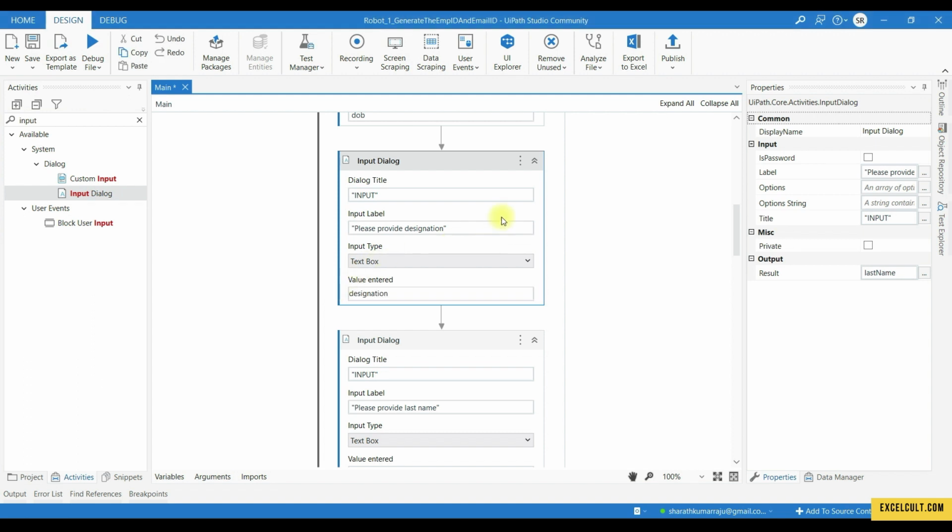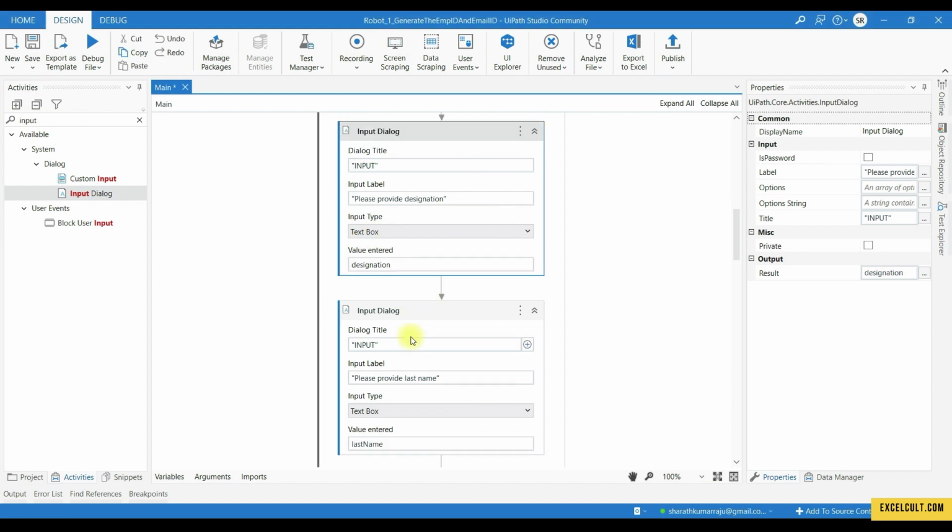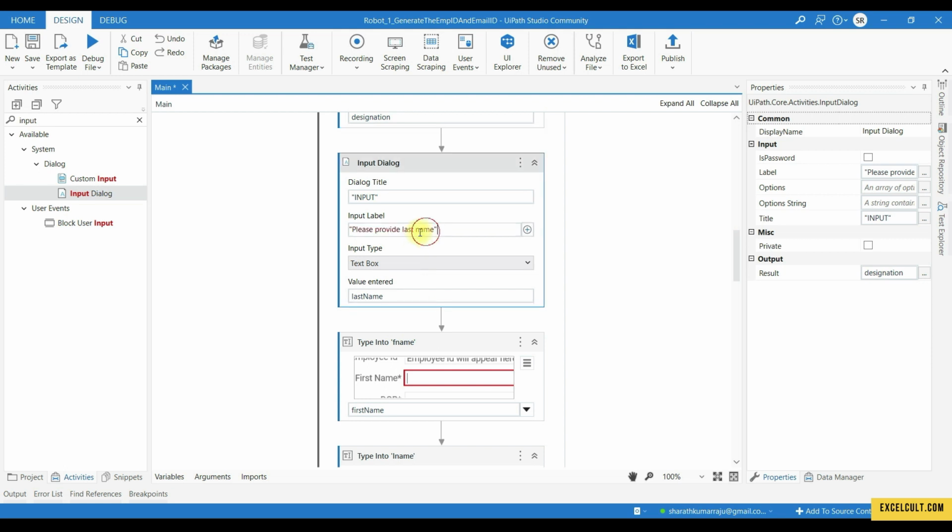Designation, and then the last one was phone number, right? Phone number, and here also we'll create a variable.